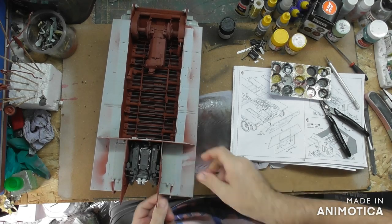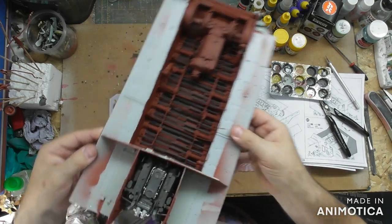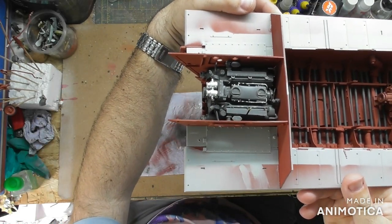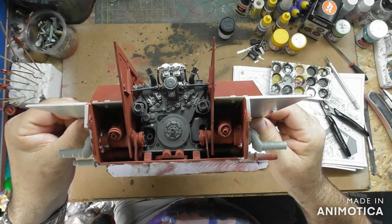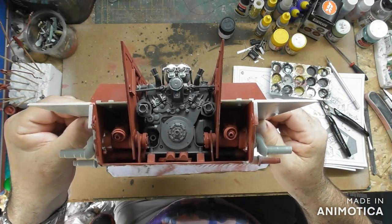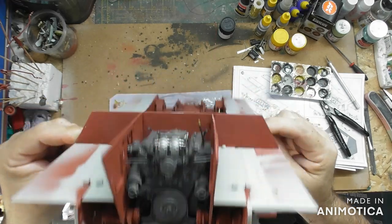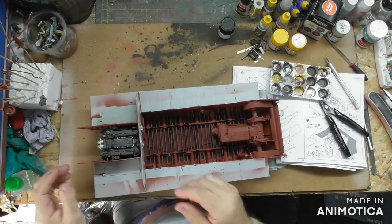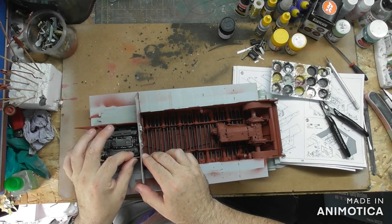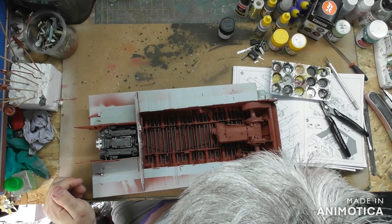Look at that. That is absolutely top drawer. Both of them. And it gives you that view down the back of the engine. Absolutely beautiful, absolutely sublime, if you like. Unreal, unbelievable, and wow, just wow, really.